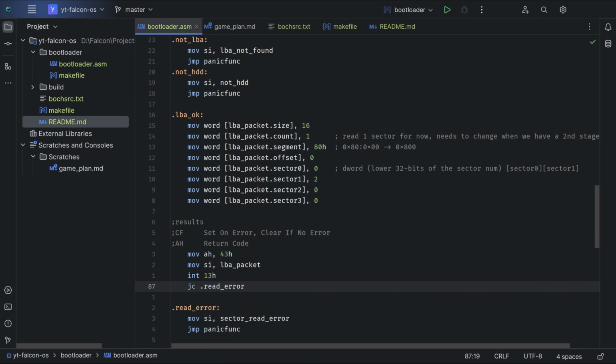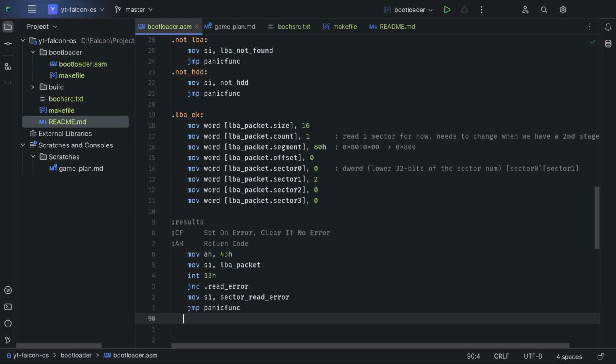we actually, let's invert it, okay? Let's invert this, and instead of doing this, let's just do a jump if not carry. So if everything goes fine, we'll jump to read success.